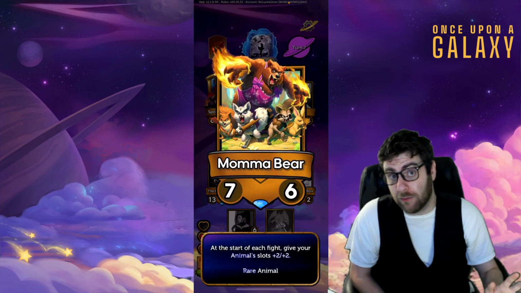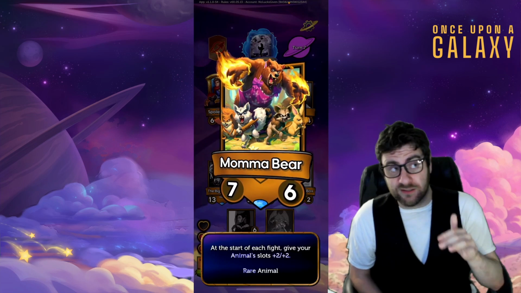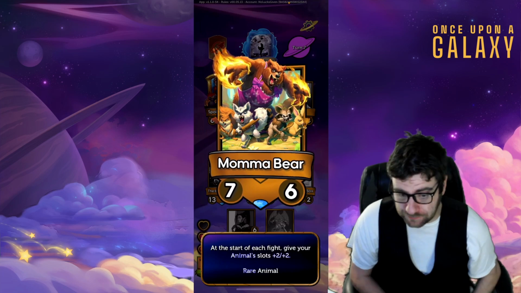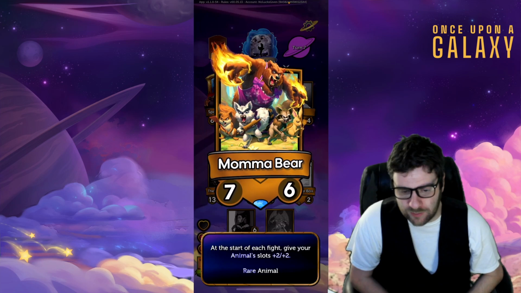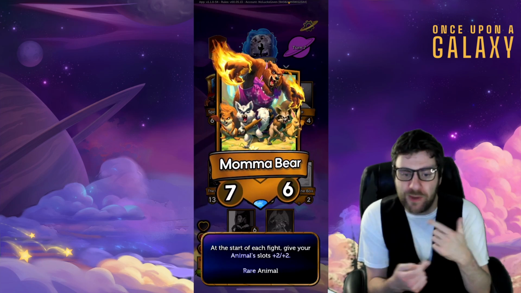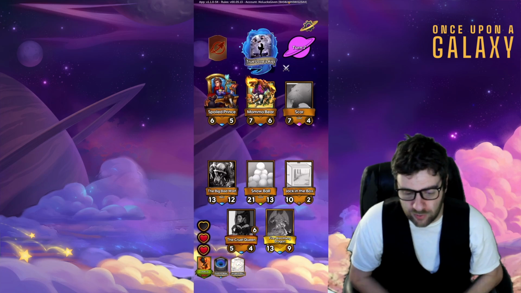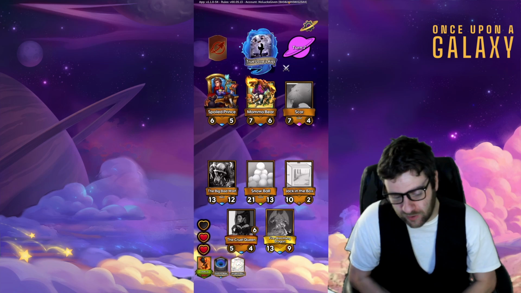Mama Bear's great, by the way, and I think this is one of the best things to build around when you're learning the game, especially because it just puts up really great numbers really easily. And I play this still a lot. But at the start of each fight, give your animals slots +2/+2, which means you can sub out your animals for better animals as you level up, and animals can summon animals as well, so you can double and triple dip on those slot stats and get a lot out of them.